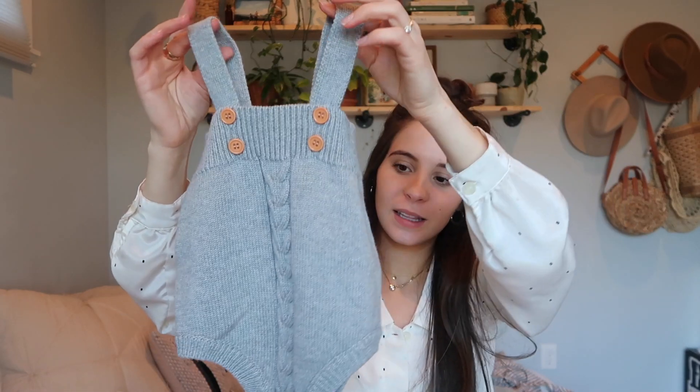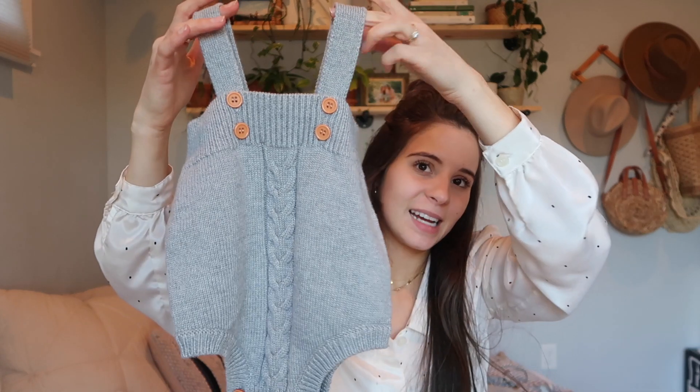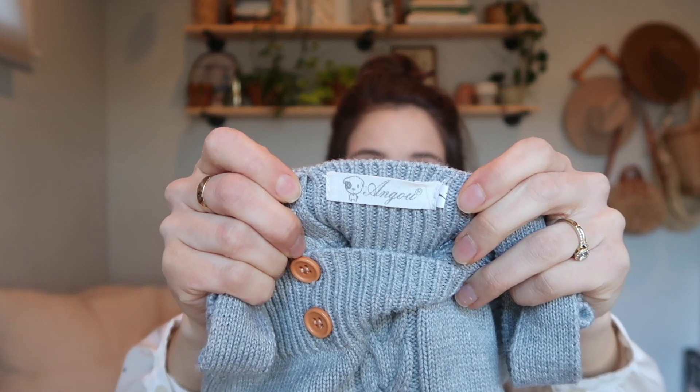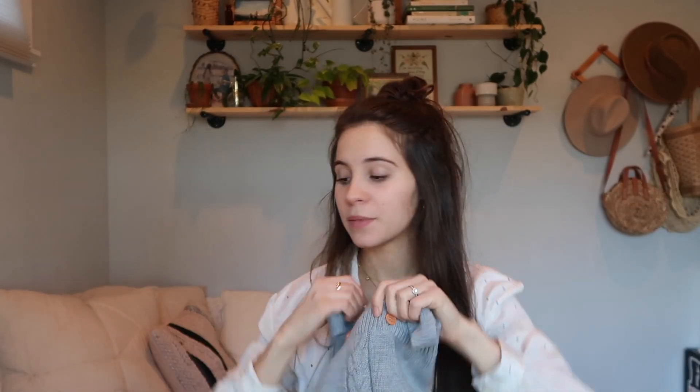This is one of my favorites — I keep saying that, but I have thrifted quite a few sweet baby items. This one is about nine months or seven months, which is a very odd size. This was $5 from a consignment store and I just yeah — this little grey knit outfit, the little onesie underneath is gonna be too stinking cute. I love it. The brand is Goo — I'm not sure what that is but it feels really nice.